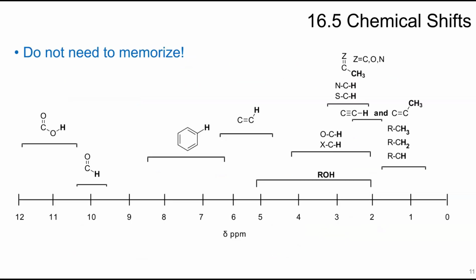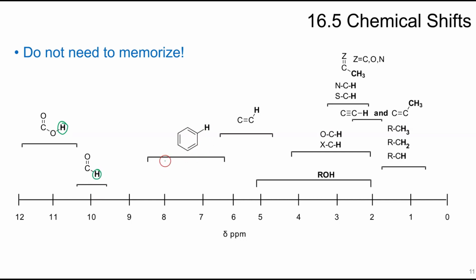Okay, so this is the table that you'll get, and this was on the back of the IR sheet that you got in class. This is not something that you will need to memorize, but you can see all of the protons and where they might show up. So down here are carboxylic acid protons. So if you ever see protons that show up over 10 and into 12 ppms, you should know that those are carboxylic acid protons, because it's not in your usual range, which most of our protons are down in the region over here. Protons around 10 tend to be aldehydes.